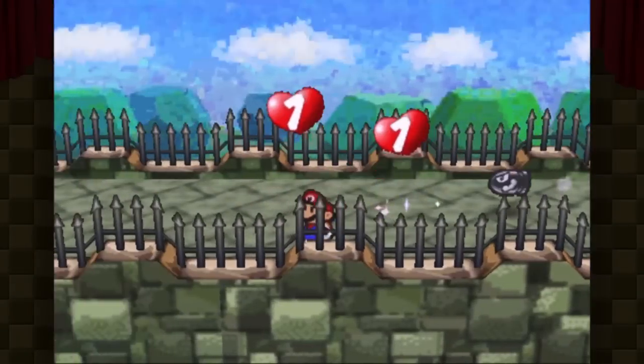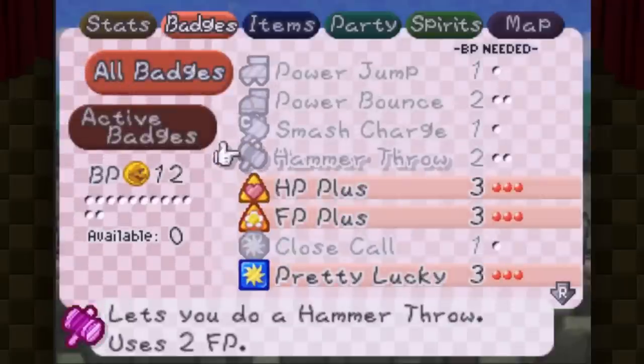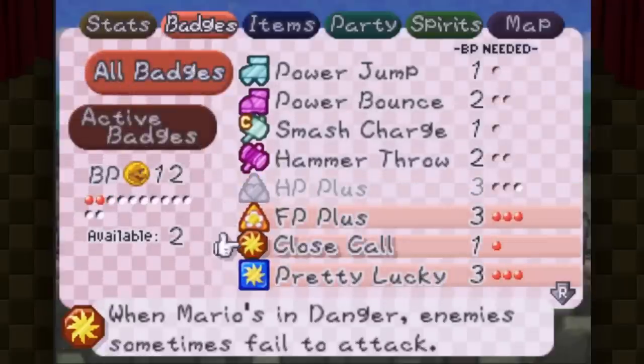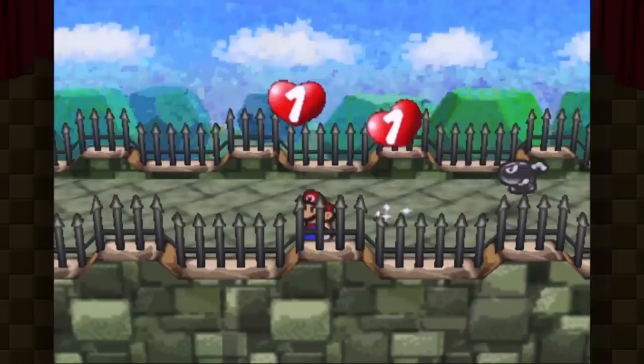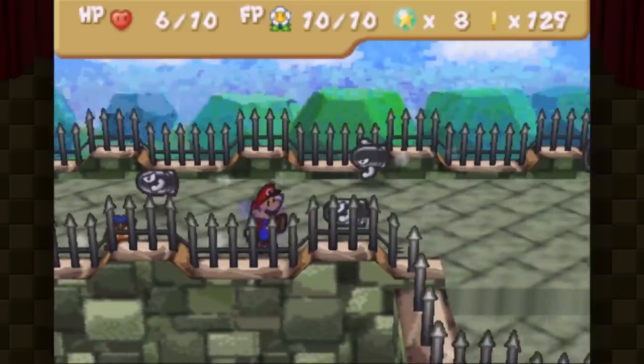Thinking about maybe going Close Call here, just because we're not really taking advantage of that extra health right now. Yeah, let's do Close Call, and then I can throw on... We'll toss on Smash Charge. I do need to show that. Okay. Zoom! Got it! I did not pull out Kooper.